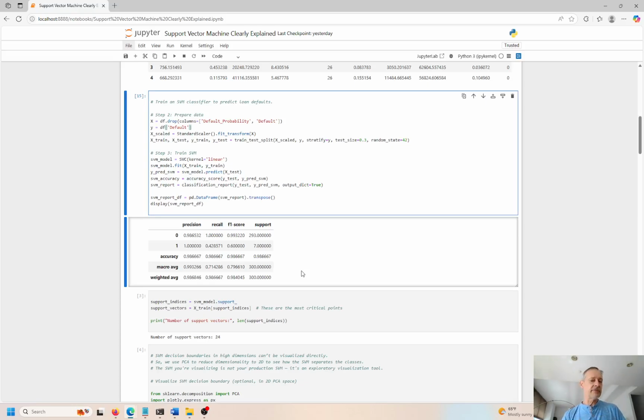But we don't have too many defaults. Most people are paying off their loans on time. Most people are credit worthy, or solvent. Okay, most people are solvent, but sometimes people can't pay for a variety of reasons, right? So we do have some defaults, but that's the exception. That's not the rule, right?